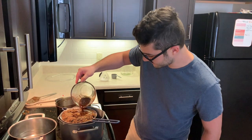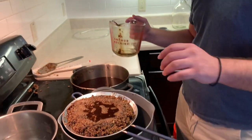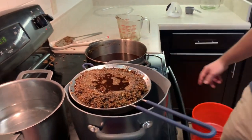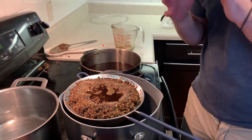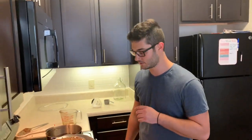I'm noticing that the color is getting much lighter on the grain itself. I really feel like I can see the sugars getting seeped away with that liquid, which is pretty cool to see.